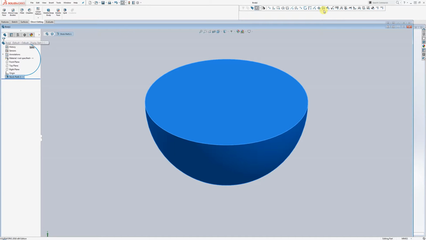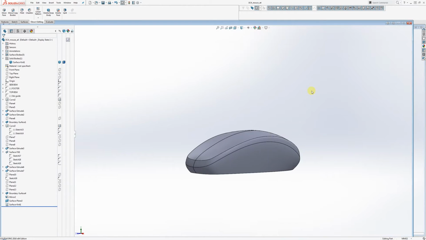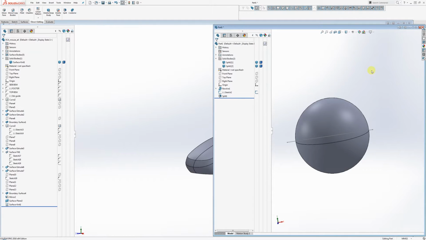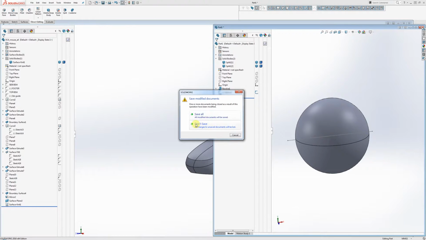Okay, so I'm just putting this out as an option. It's not necessary. It's just one of the capabilities of the split command: to export from the part file you're in into a new file. I don't do it very often because it creates a piece of dumb geometry, and I always like to have access to the design tree of whatever's in my model. So, I'm just going to close that down. All right, so that's the split command, and there you go. I'm going to shut that down, and I won't even save it.